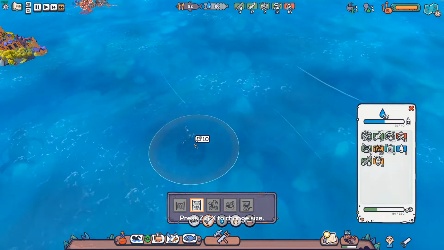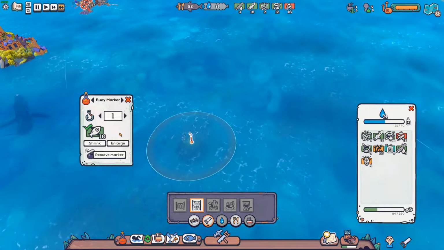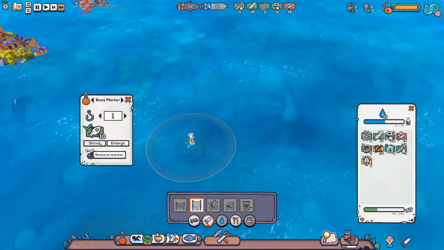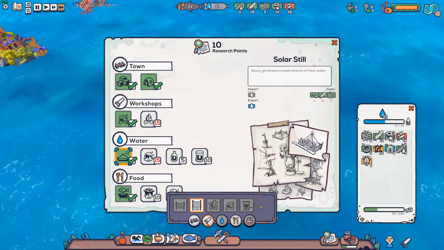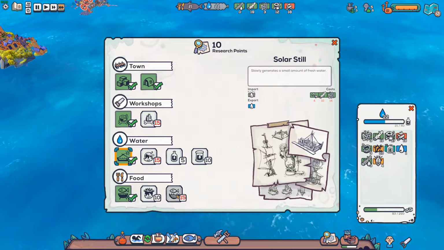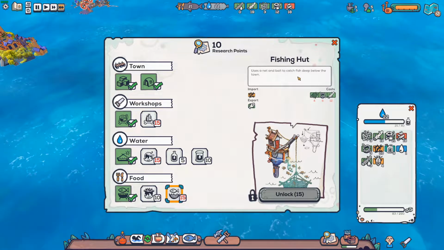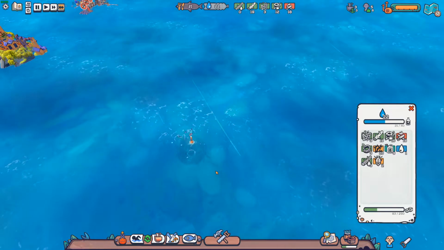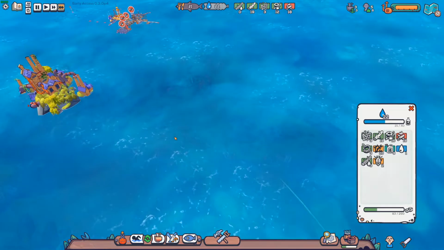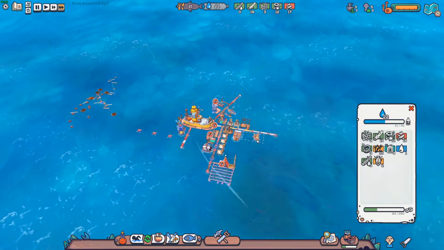So what I think is happening here right now with this fishing boat, we have like 10 fish they can get. And when we have that researched fishing boat with the nets and everything, this one, it says uses a net and bait to catch fish deep below the town. So I think that can get like this little ball of fish deeper and it gets more fish, which would be cool. Because it would get us more stuff.